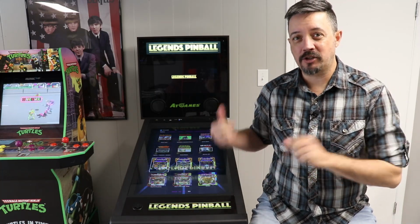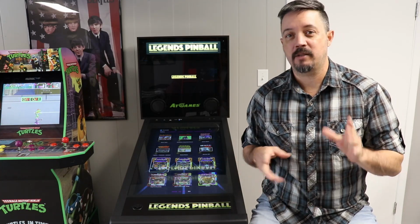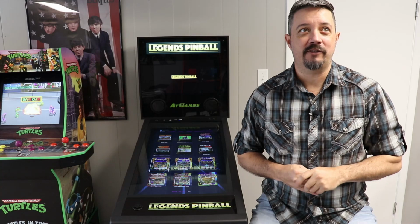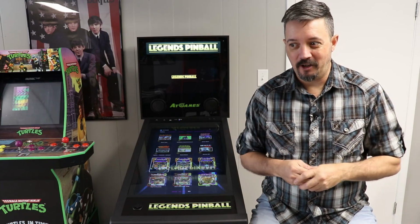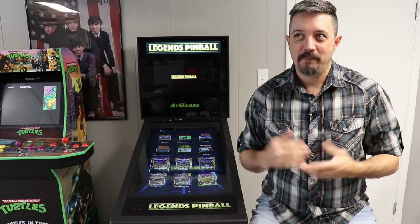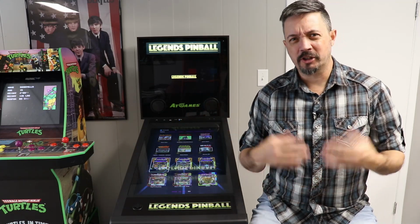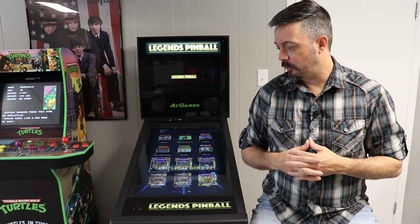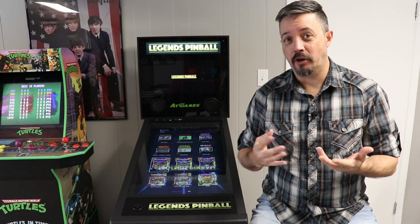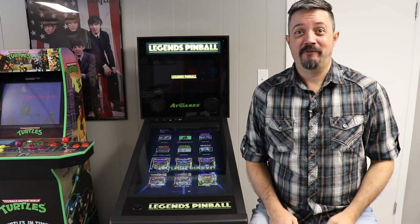If so, you might want to give this a look, especially if it goes on sale in certain places, it might be worth a pickup, because I think this would be a great entertainment piece for just about any household. Almost everyone loves to play a game of pinball at some point, even non-pinball or pinball purists. You'll have friends come over, and I guarantee they'll want to play this. So it's a great conversation piece. It's a great little entertainment piece for the household, and really the value is kind of off the charts, for what you're getting and the amount of nostalgia that it can foster.